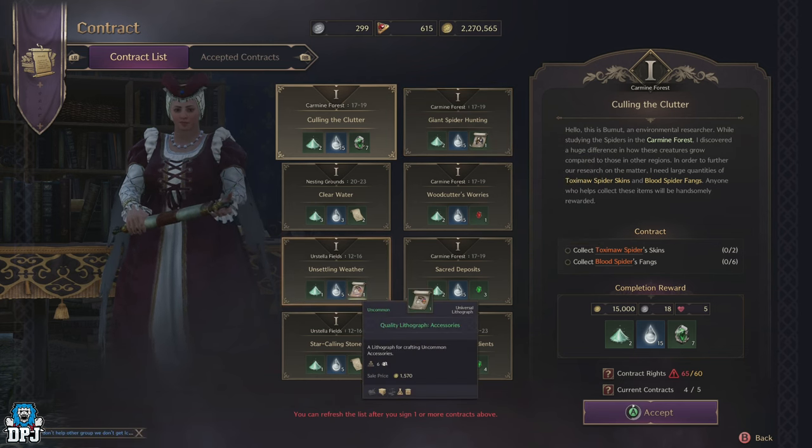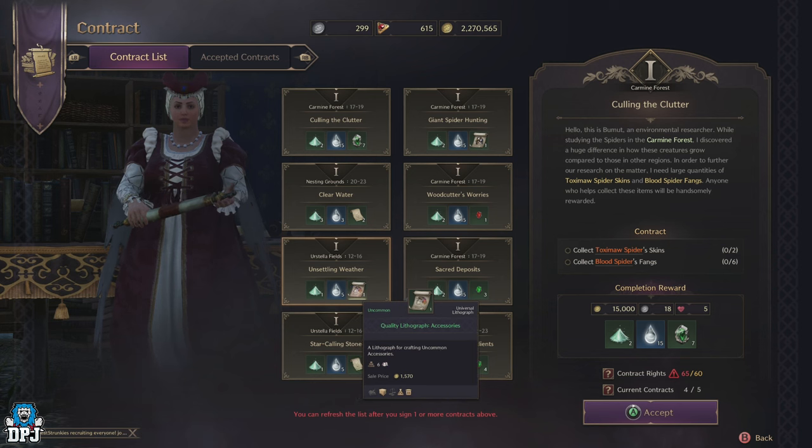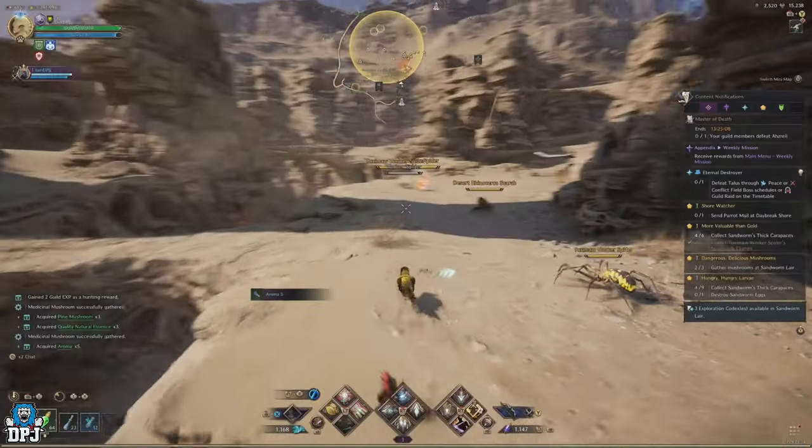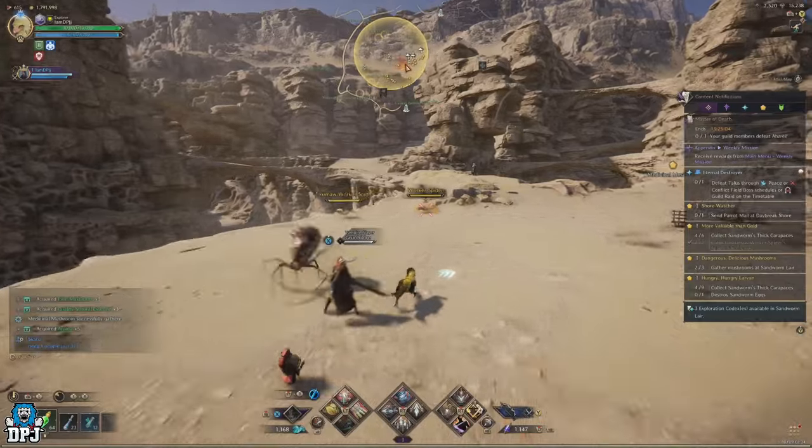This means if you have this 60 contract rights here, guys, you can do 60 contracts in one 24-hour period until that contract right number goes down to zero. When it's at zero, guys, you're rewarded 10 contract rights of every daily reset. If you leave it for 6 days, you'll go back up to 60. It's as simple as that. But this is the limit on how many contracts you can do.